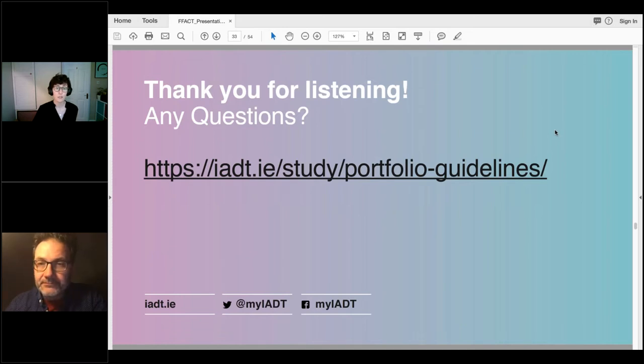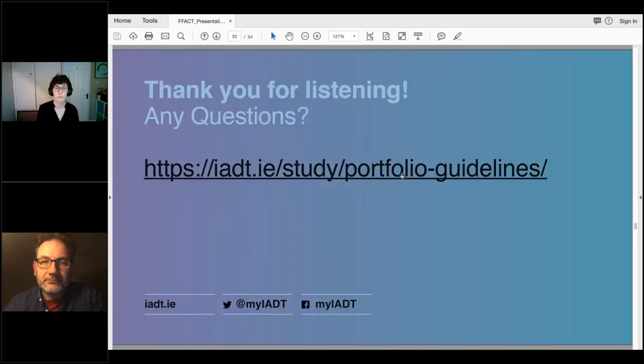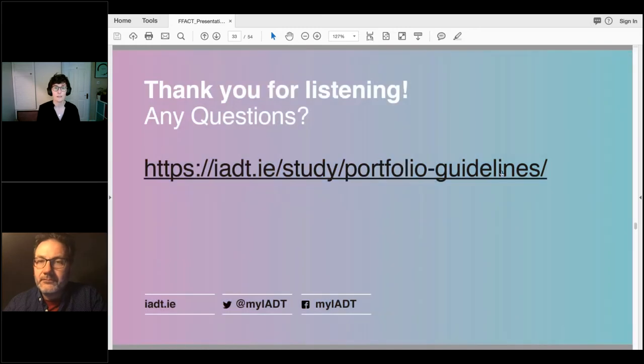I think it's one of those things we've lost a little bit, because it used to be that on open days, people would rock up with a portfolio in progress and we'd be able to take a little look at it and give direction in one way or another. Unfortunately, we don't have a good option for that this year. But if you have a portfolio of work, I would encourage you to submit it, and that's the best way to get it seen.